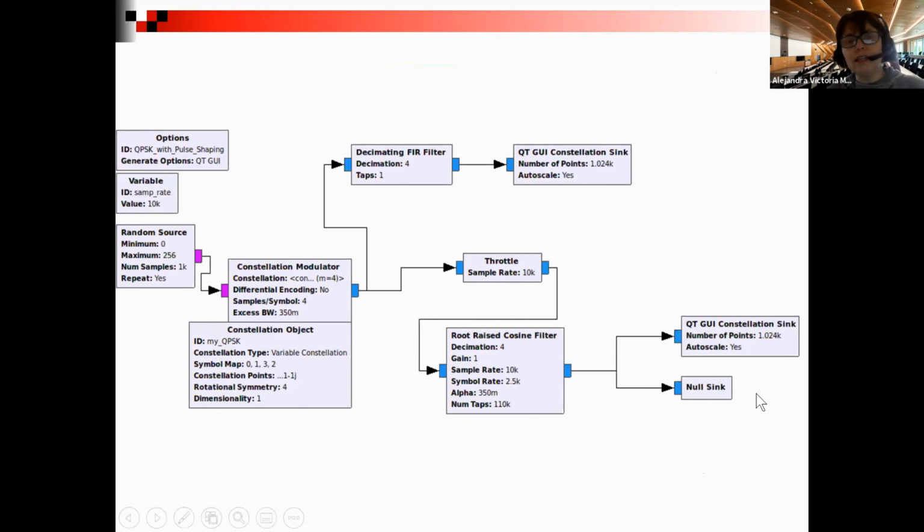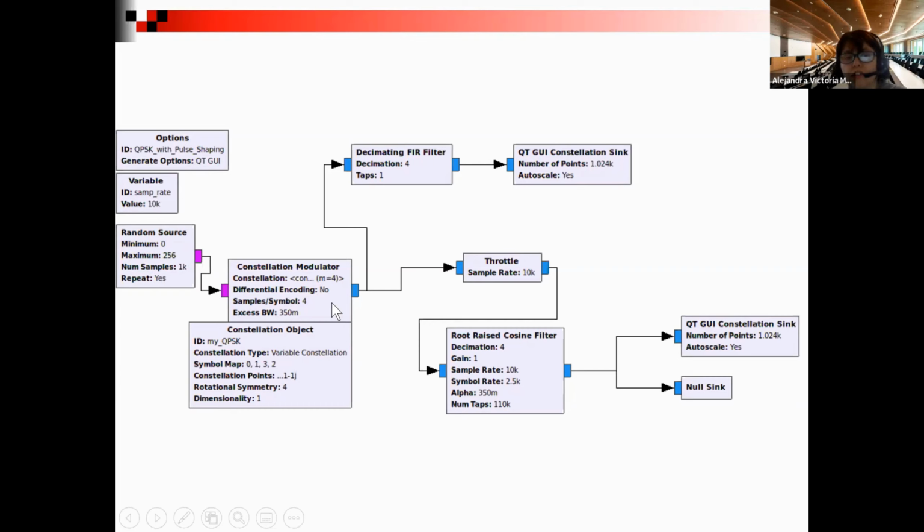And this is what today's lab, GRC lab, is going to look like. I'd like you to rename it QPSK with pulse shaping. The sampling rate is 10,000 hertz. Then I would like you to form a random source between 0 and 256, which means that the random source is going to generate 8 bits at a time, and the bits can take on any values between 0, 0, 0, 0, 0, 0, 0, 0 to 1, 1, 1, 1, 1, 1, 1, 1, which is 255. And randomly, it will produce a bit sequence between any one of these values. And then it's going to just keep generating this.